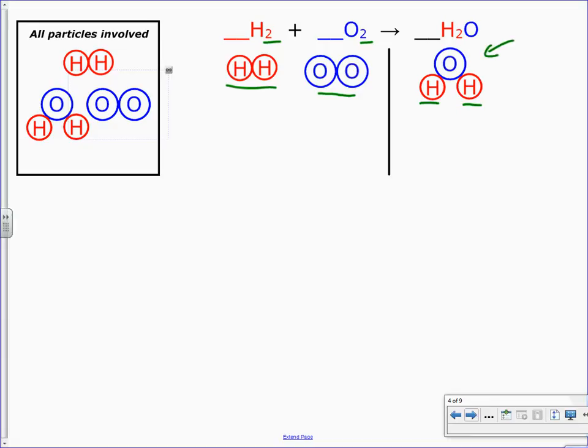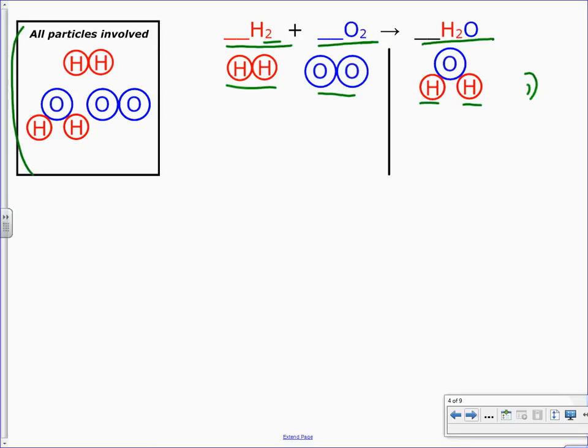And some people early on in their balancing chemical equation career would try to balance this by, say, writing in plus O, and then just drawing in an oxygen here. That is not correct. You do not have the option of just adding in elements on their own. The only things you can work with, once again, are things that are already involved. You could add in more H2s, you could add in more O2s, you could add in more H2Os.